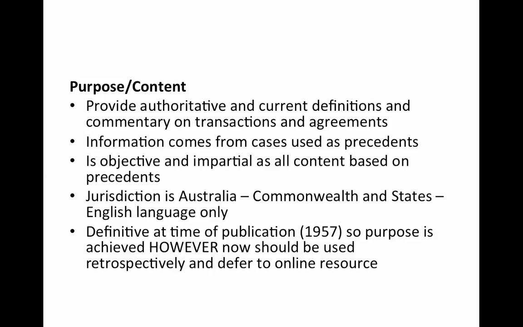The purpose and content of the encyclopedia is to provide current definitions and commentary on transactions and agreements in the law, and all the information and definitions comes from cases which are used as precedents to base the information on. So we can assume that it is objective and impartial because the content is based on precedent. It's not just opinion based. As I mentioned, the jurisdiction is Australia at both Commonwealth and state levels. It is written in the English language only in this hard copy form.